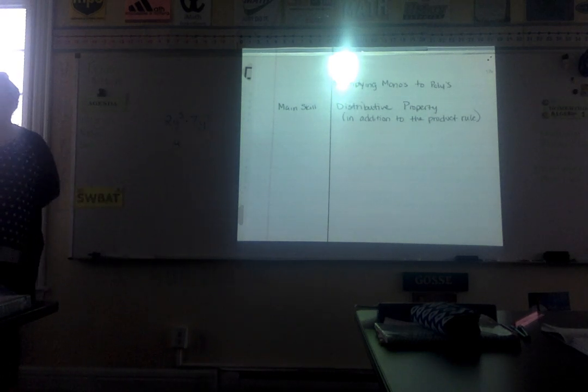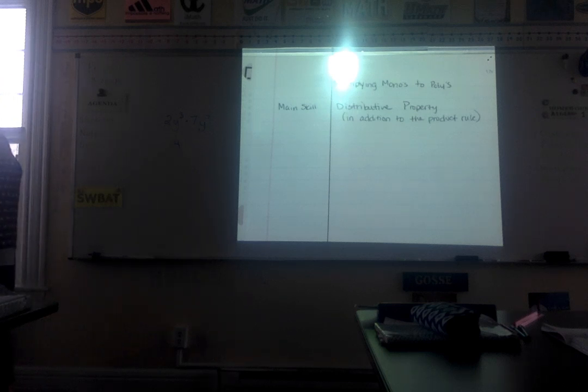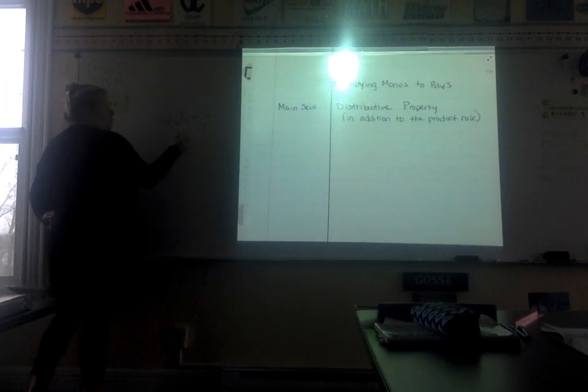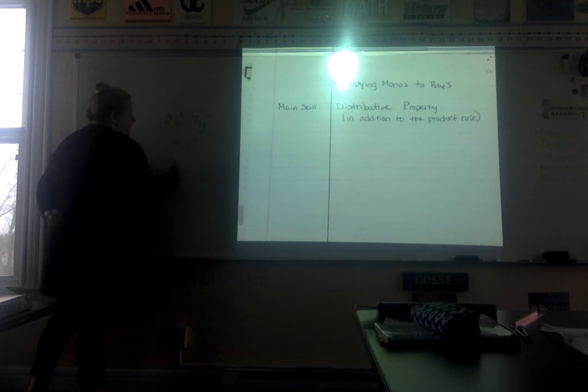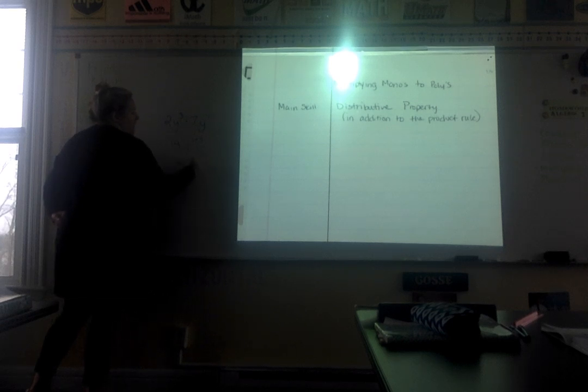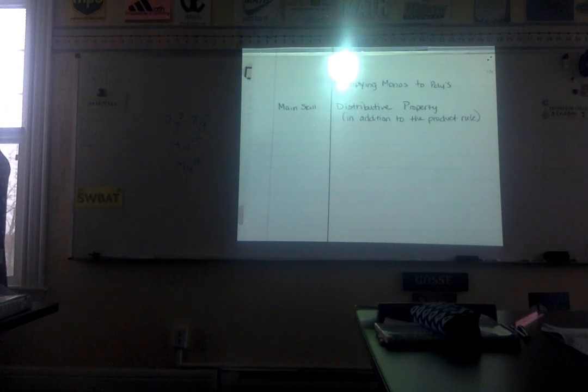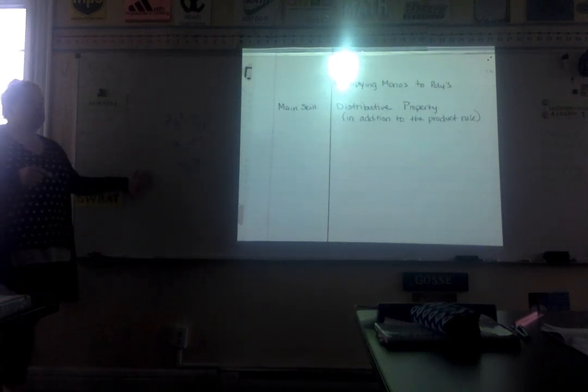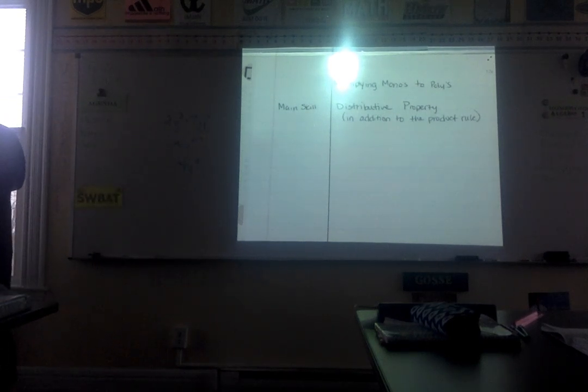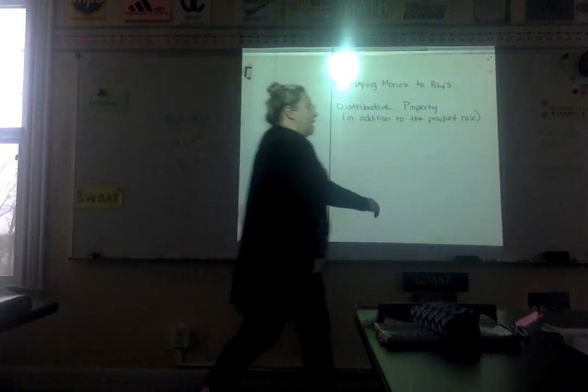Now what do we need to do? Right, so the base here is going to be y, so we have to keep the base and add the exponents. So 3 plus 7, so it gives us, okay, so we have y to the 10th, 14y to the 10th. Okay? So that's an example of the product rule. So we're going to be using this skill alongside the distributive property. Back to the notes.